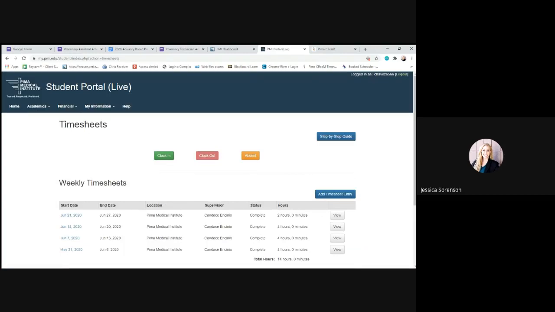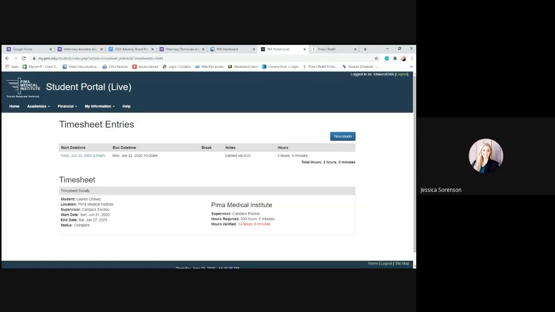One feature is that once you are done for the week, at the end of every week, it's your responsibility to submit your week's worth of attendance to your supervisor. So once you are done, there will be a submit to supervisor button here on the bottom. This one's already complete, so it doesn't show you that button.